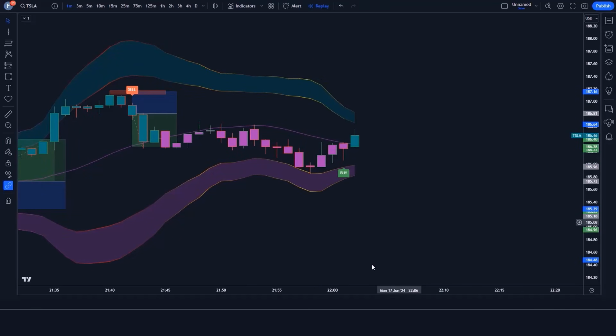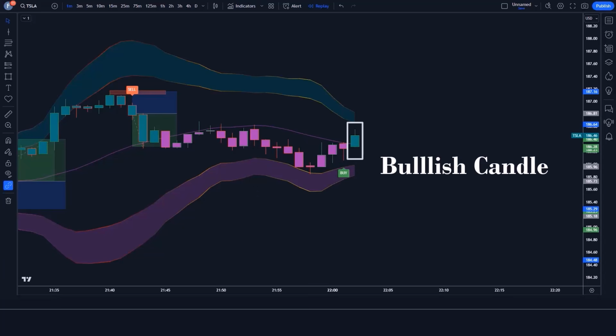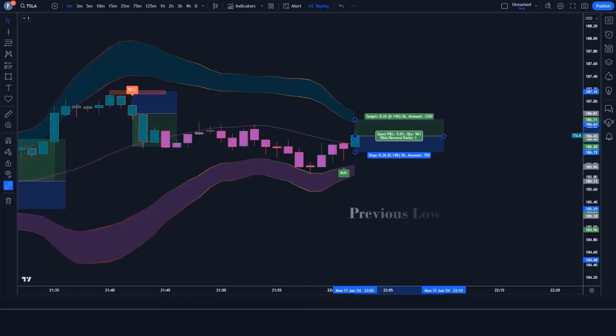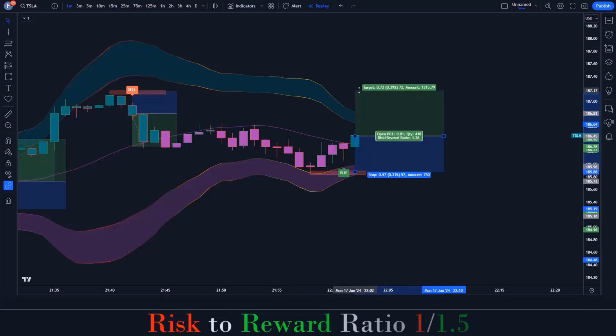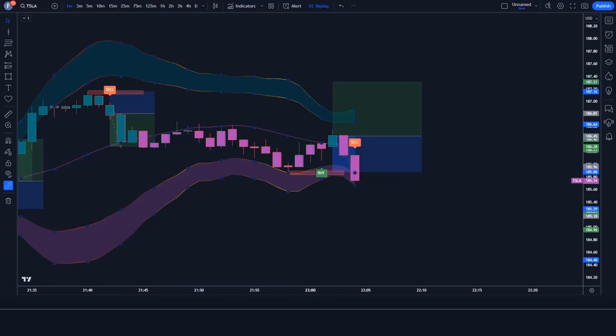We have got the signal. When the community algo indicator gives us a buy signal, here the market has made a bullish candle to give confirmation. So all our conditions are being fulfilled, so we are placing an order to buy. Our stop loss is to be placed at the previous low of the market, and the risk to reward ratio will be 1:1.5. Let's see what happens to our trade. We have lost this trade. Never mind, sometimes it happens in the market. We must remember one thing, that no strategy works 100% in the market. Let's find the next trade.